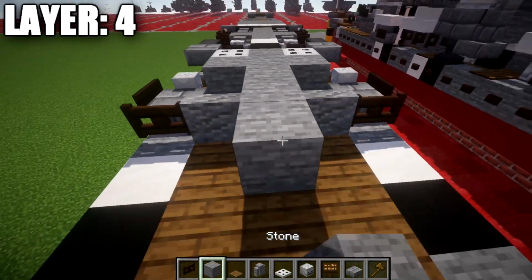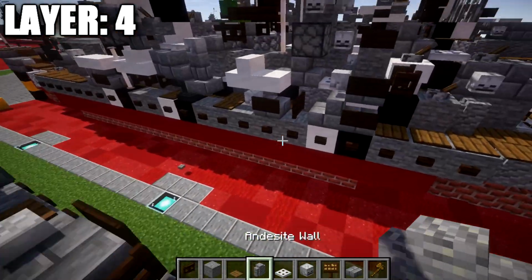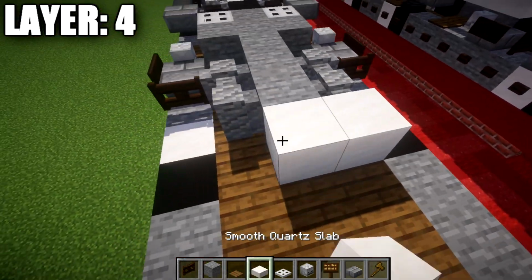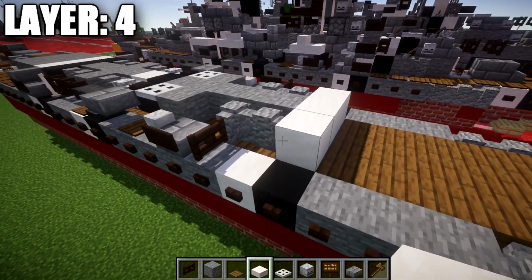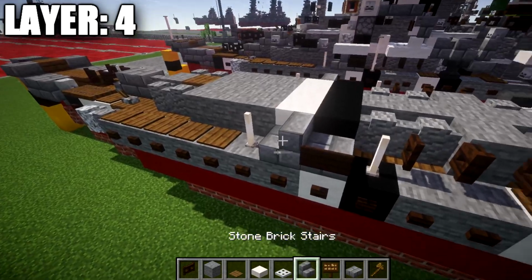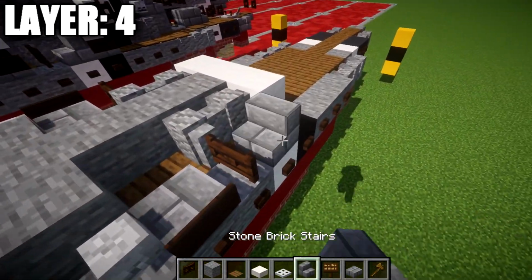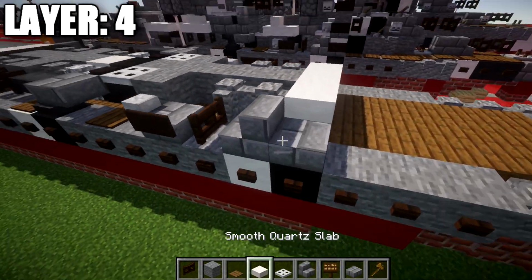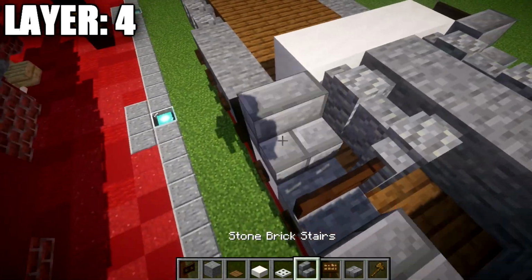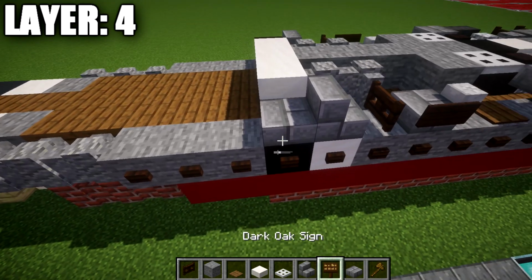We will then place down our stone block here in the middle, andesite wall to both sides, and then we're going to take our quartz blocks and place down a row of 3 of smooth quartz blocks across. On the sides here again, we're going to grab a stone brick stair. We're going to place down a stone brick stair in this spot right here like so, stone brick slab, and then a dark oak sign on the side of this stone brick slab.